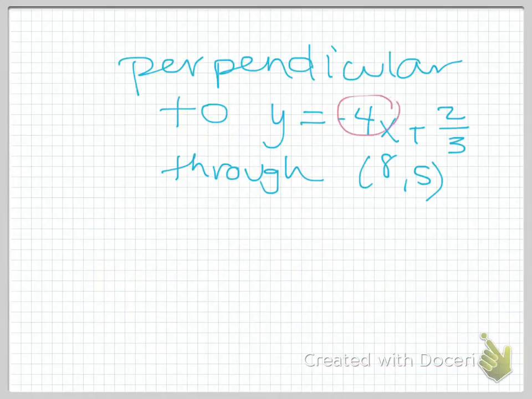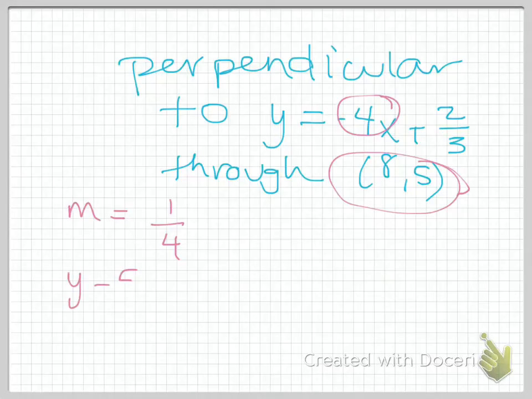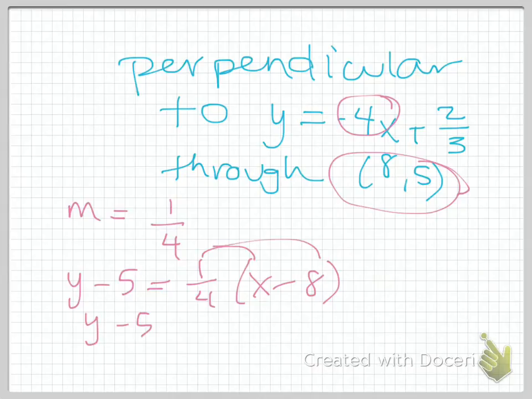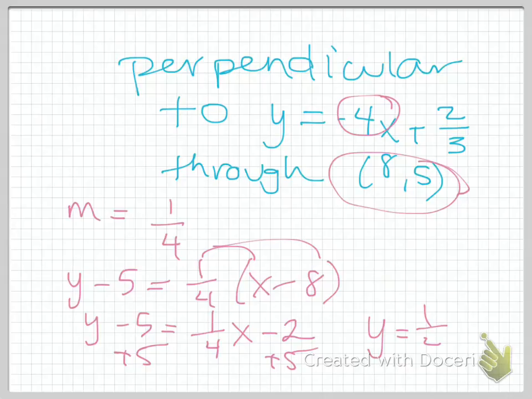Perpendicular then, if I look at negative 4, they're opposite reciprocal slopes. So the opposite of negative is positive. The reciprocal of 4 is 1 over 4. Okay, here's the point that it needs to run through. So my new slope and my new point. So I got y minus my y1, my new slope, x minus my x1. Let's go ahead and distribute this. So I get 1/4 x, 8 divided by 4, so we got minus 2. We're going to add 5 to get it into my y equals mx plus b. Negative 2 plus 5 is 3.